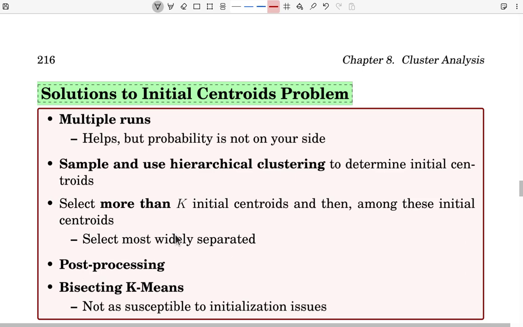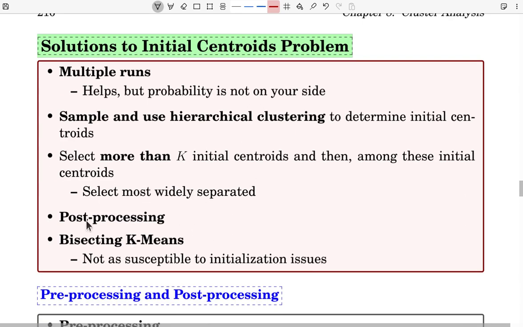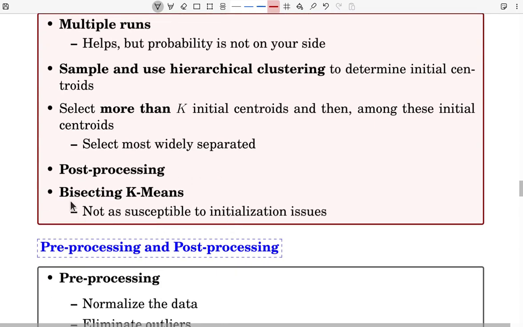For some near-round clusters you can merge, and through post-processing you can do that. Also you may try to use bisecting K-means, which is not as susceptible and sensitive to initialization issues.